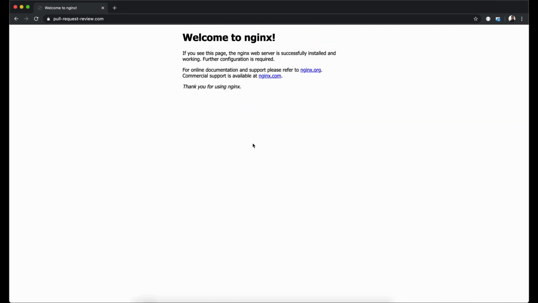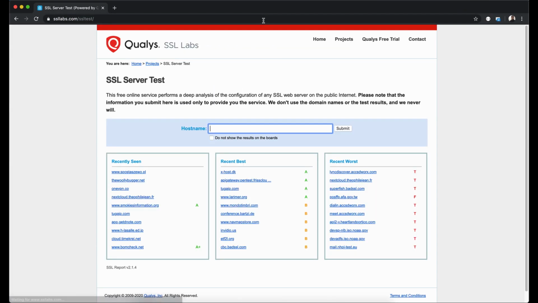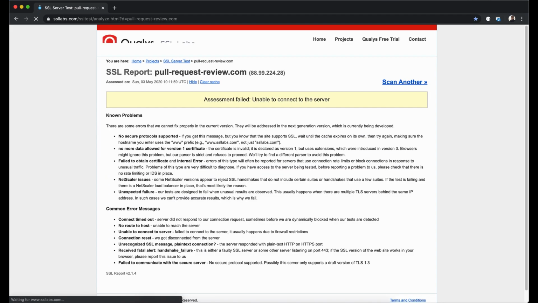Okay, now let's test how secure this certificate is. For this purpose I use website SSL Labs. Type your domain and click Submit. My results are cached, so I will clear cache first.